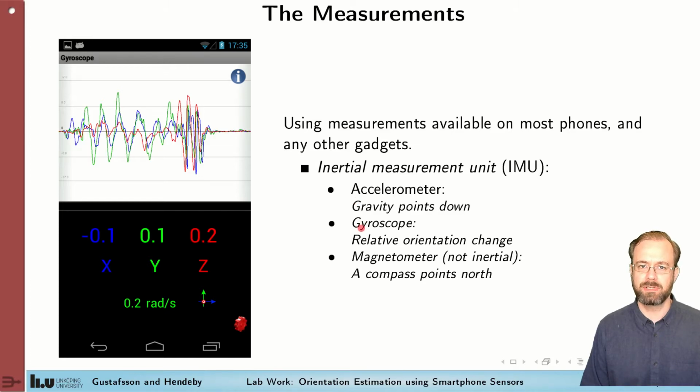The gyroscope measurements provide the relative change of orientation throughout time. And then there is the magnetometer. The measurement from the magnetometer provides a north direction that you can use to align your orientation estimate. Note, the magnetometer is not strictly speaking an inertial measurement, but it is most often included in inertial measurement units that you buy.